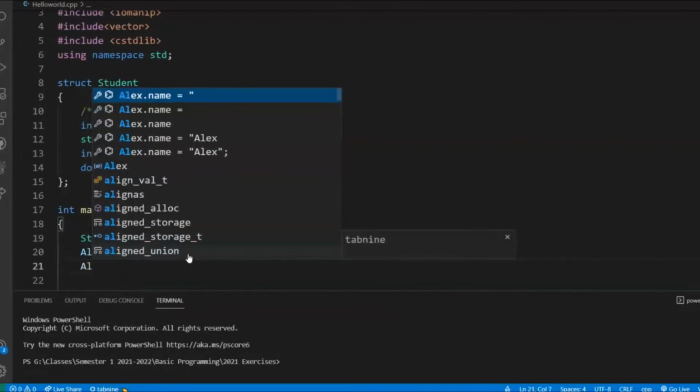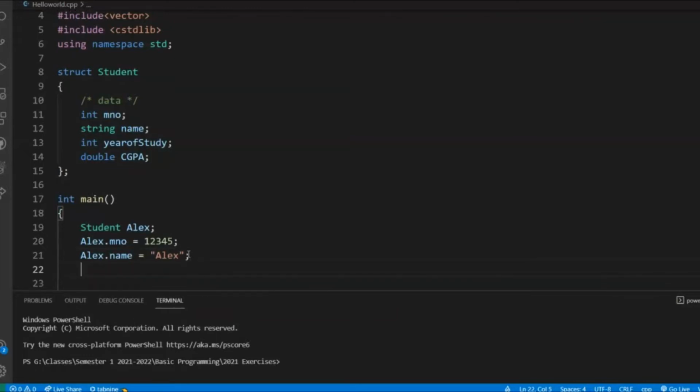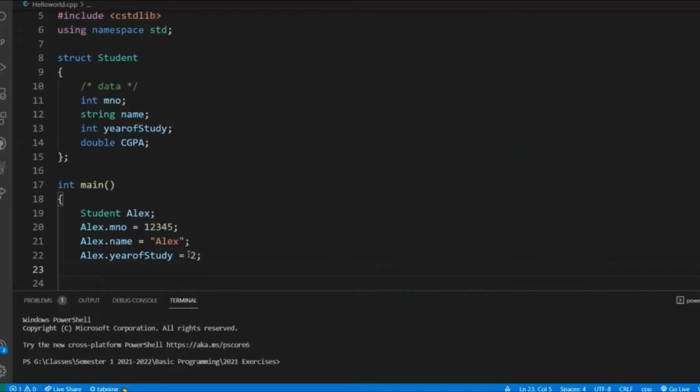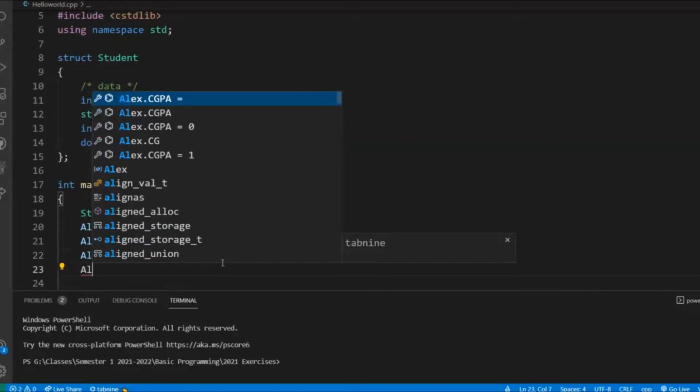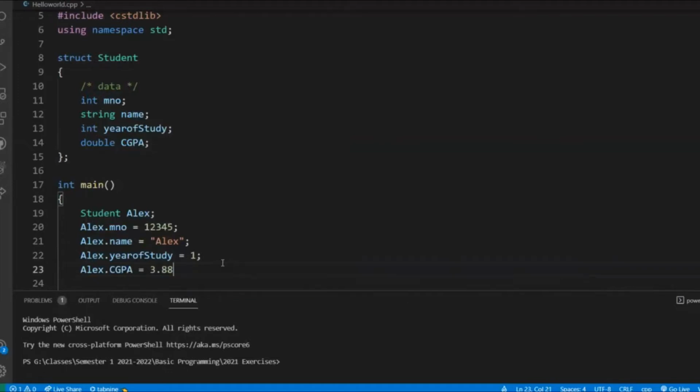Alex dot name equal to Alex, it should be the same. Alex dot year of study equal to second year or first year, Alex? First year. Okay, and then Alex dot CGPA. Let's suppose Alex is a very good student, 3.88. Alex, is it okay for you?